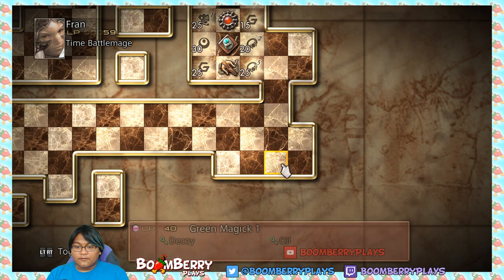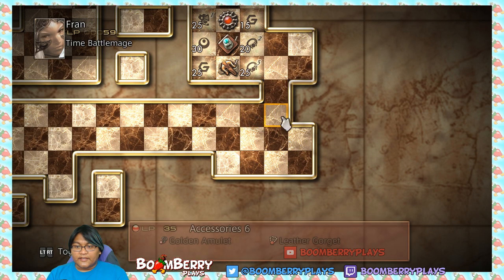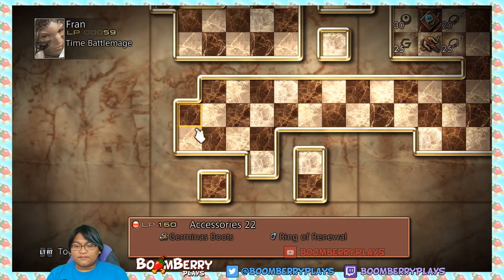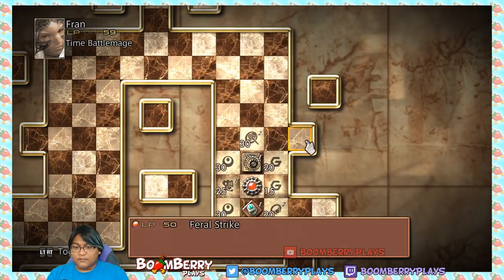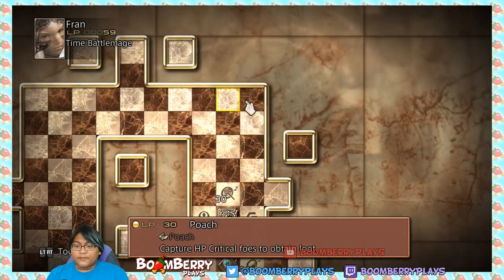And then more of your... Yeah, so you actually... Oh yeah, why am I doing it that way? Feral Strikes is a quickening. Your first quickening is always going to be the same. You always get your quickenings in the same order. So yeah, you get that.